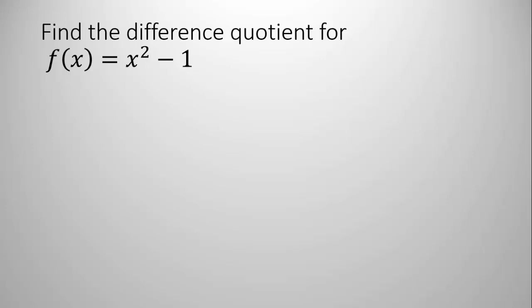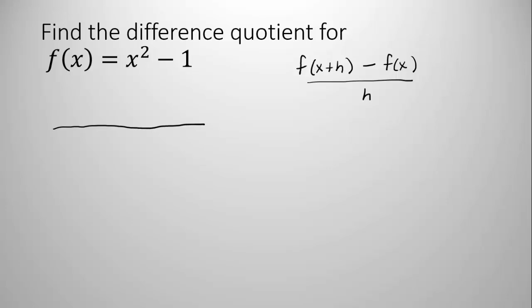Let's try to set it up using this function. f of x equals x squared minus 1. This is always a quotient, so start with that. Remember that we're always going to do f of x plus h first and subtract f of x from that. And in the denominator, all we have is h. So in this case, I always like to put parentheses around the x's so that you remember that distribution and squaring are all affected by that.